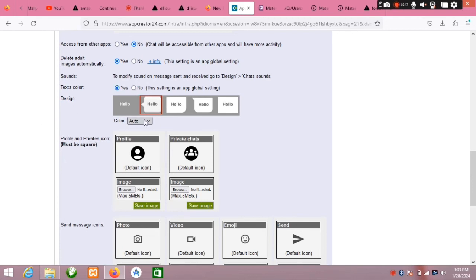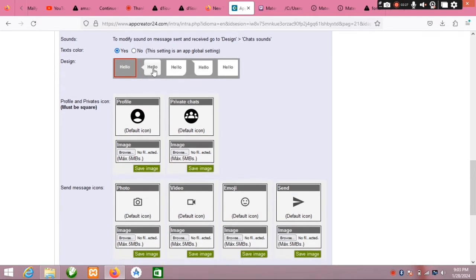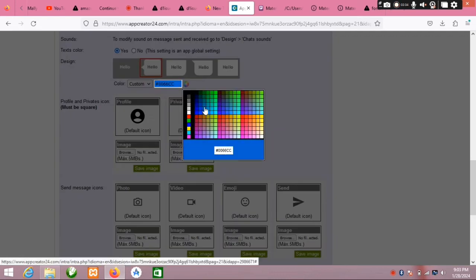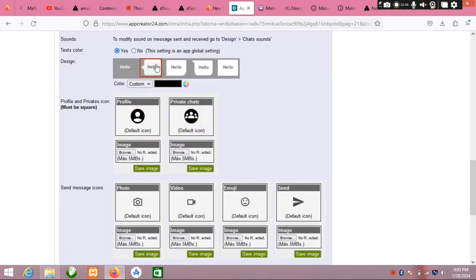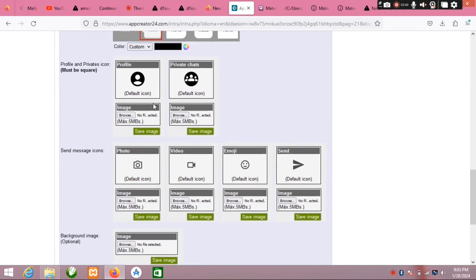And design also, the design of your message type, when someone sends a message, how you want it to look. You can put it in natural, it won't have any box around it. So let me just post it like this, and you can also put it like this, so you can select the color of the box, any color you wish the box should look like. If I select black, the black color will be used. So let me try this actually.